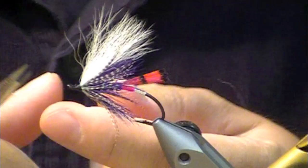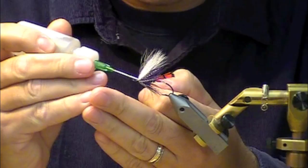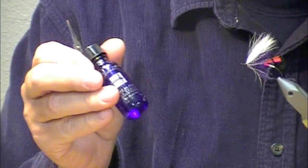I want to talk a little bit about getting these glossy coated heads that everybody's fighting to get on steelhead flies. I usually take my standard Grif's Thin and coat that head real well and let it dry. Then I come back in with Hard as Hull head cement — the stuff works really well. One coat usually will give you a fairly good glossy head; two coats definitely will do it. The reason I use the Grif's Thin first is because it penetrates the threads real well and keeps the Hard as Hull from going too deep — that thin stuff really goes in. So try that for a really glossy head on your fly.